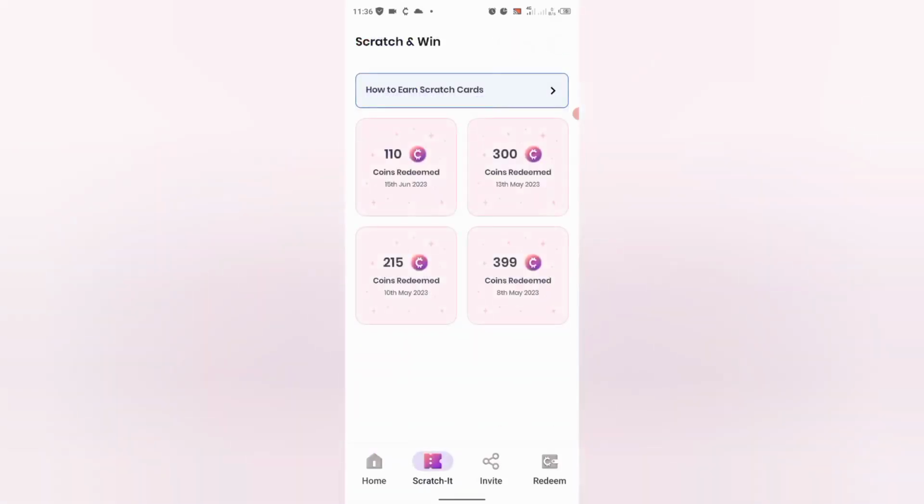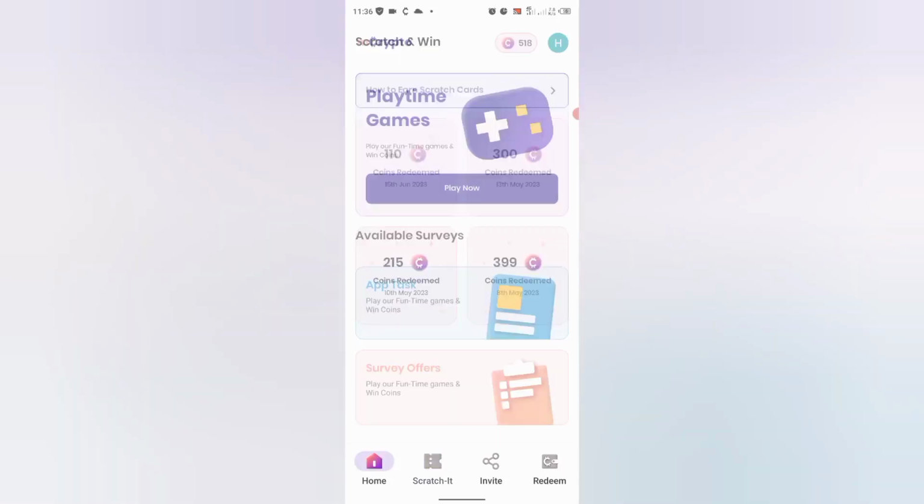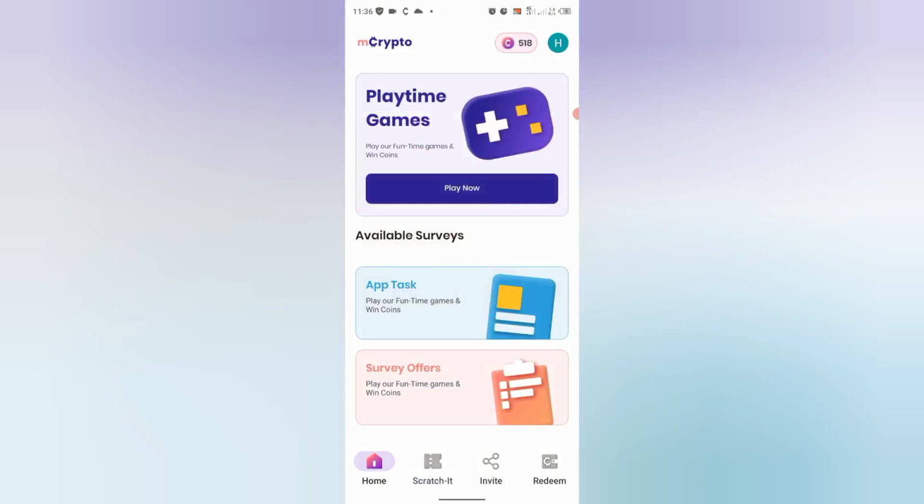When you firstly download the app using the link I provided, you'll be given this 399 scratch card. When you scratch it, you'll be given this. Each time you download a new game, you'll be given a card. You scratch it, then you earn your reward.